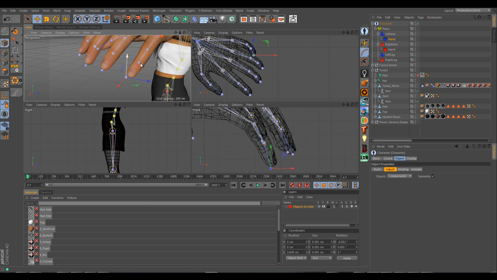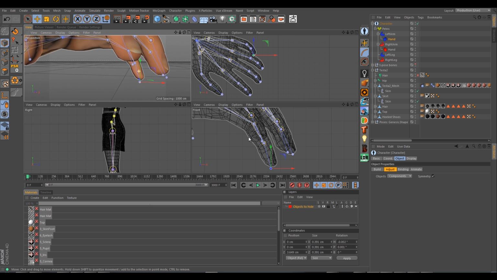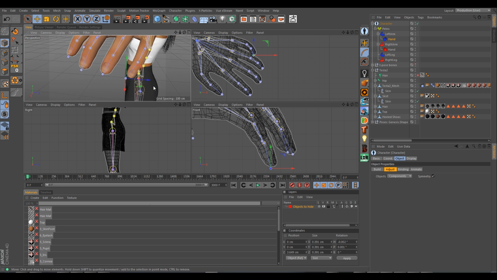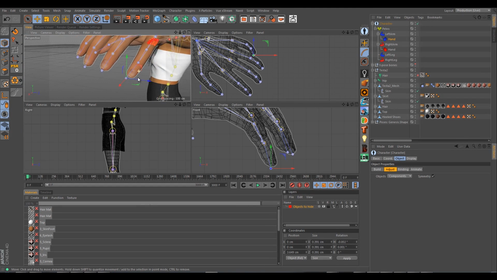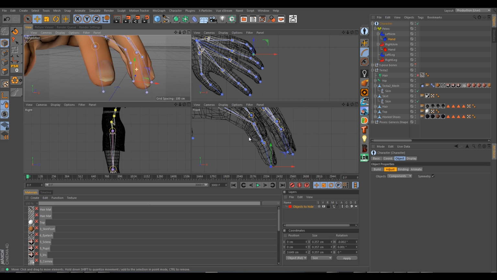In a perspective view, I probably just want to move this in. It seems kind of far away from everything, so I'm going to move it in this axis here. Just make sure it's tight and flush.